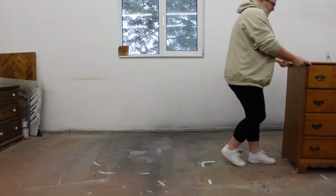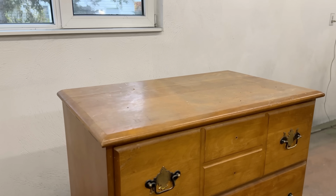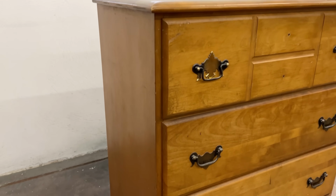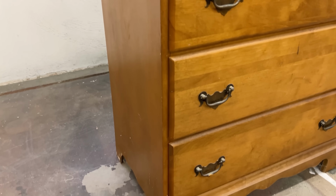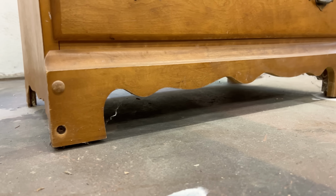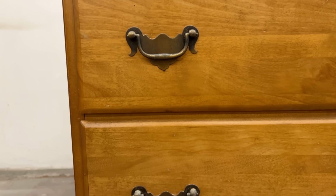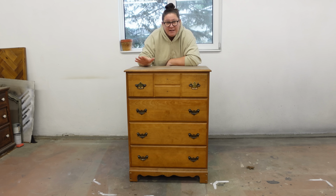This little colonial style chest of drawers that I got for free is about to get a makeover. Pieces like this aren't particularly valuable or desirable in their original condition, so I'm going to give this a quick redesign with a more modern line around the bottom, some new hardware, and a fresh coat of paint, so it's a little easier to fit into today's homes, and hopefully I can sell it on Facebook Marketplace for a profit.